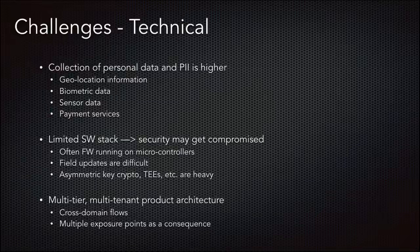For example, it is possible to have an AWS instance owned by a manufacturer supporting multiple clients. Just to pick absolutely random examples, you could have a wearable device manufacturer supporting both, let's say, Nike and Adidas. On the same virtual appliance in the back end, you could still have the same database holding information belonging to these two very different clients. So that's the multi-tenancy aspect. How do you define security when it comes to this? Do your security best practices make sure that a Nike user or a Nike admin does not get access to Adidas users? So these are some of the challenges that we've seen.